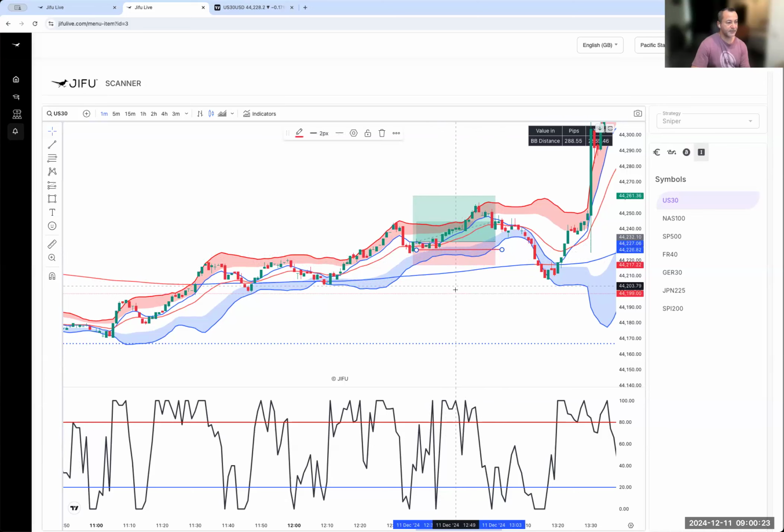I still can lose pips. Okay, I'm not in profit with my stop loss yet, but at least I'm not giving up the full 15 if this thing decides to reverse. Okay, as it starts to move away and I have a little breathing room, even though it hasn't really made a new pullback low, I can move my stop into profit a little bit. And then as this starts to get towards my 30 pip TP, I can at least say, okay, I'm for sure going to take 5, right? And then it starts to move away a little bit. I could just tell myself, well, I'm for sure going to take 10.